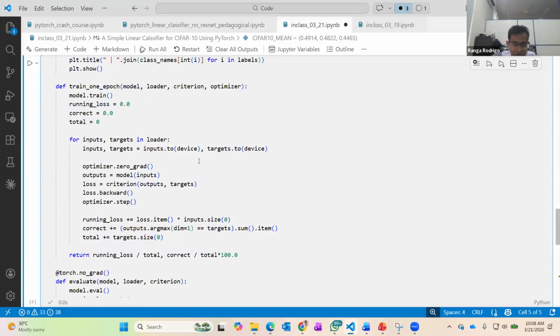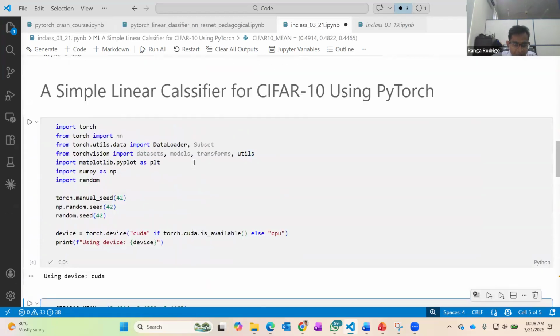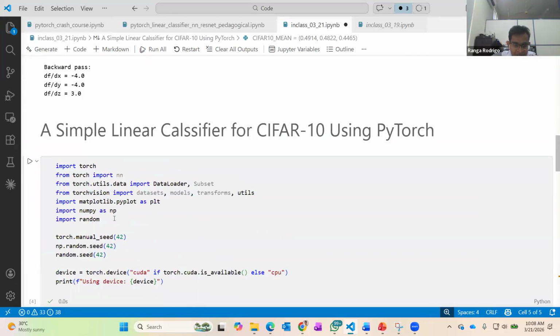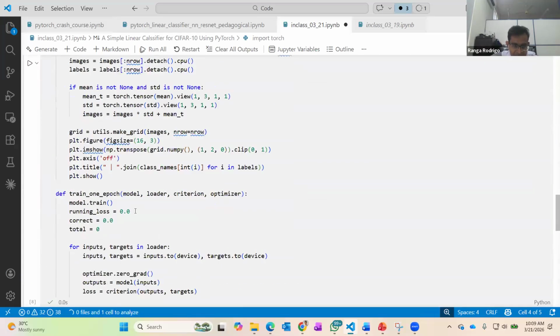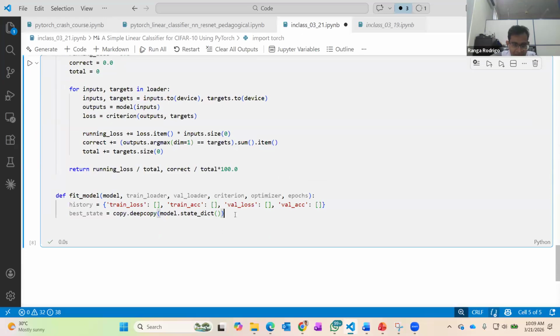We need to load copy. Yes, copy deep copy. So that is the best state we retain.